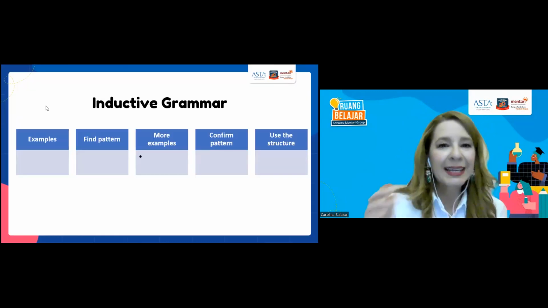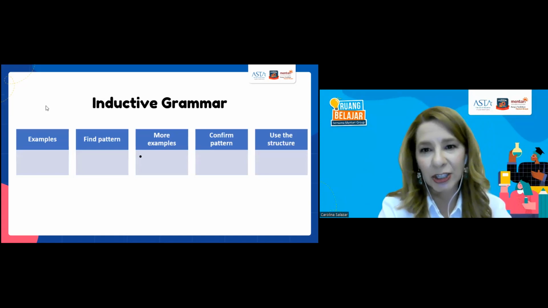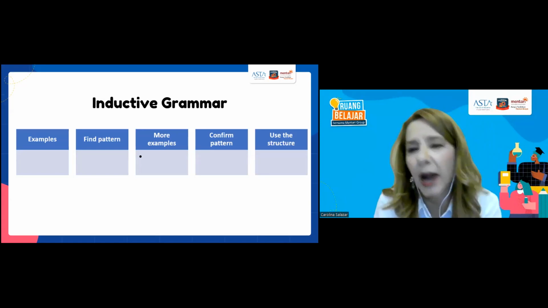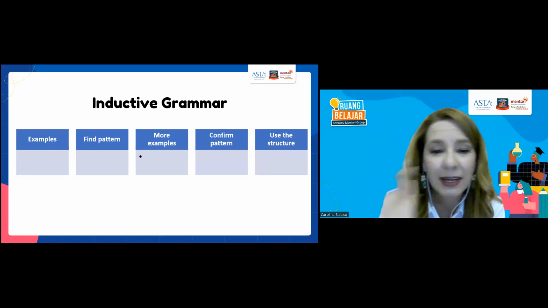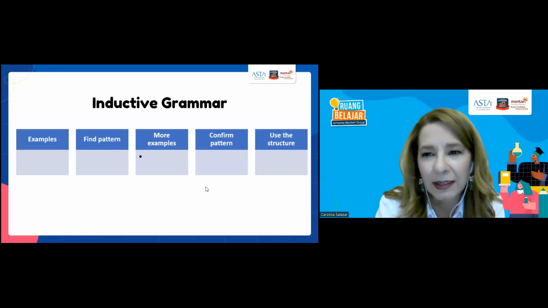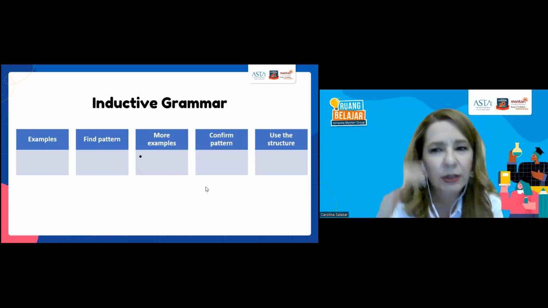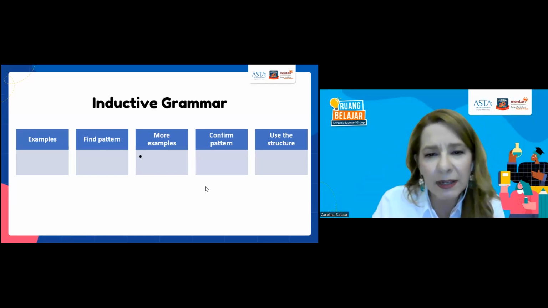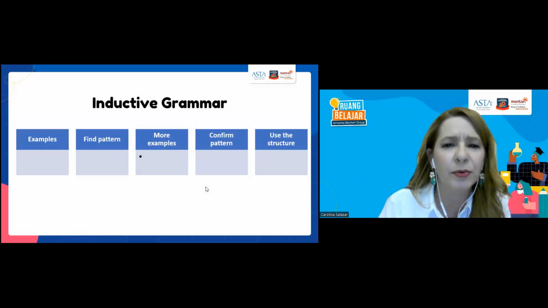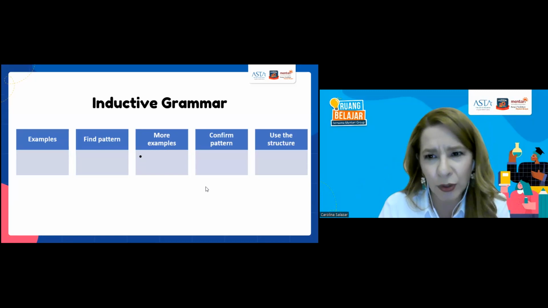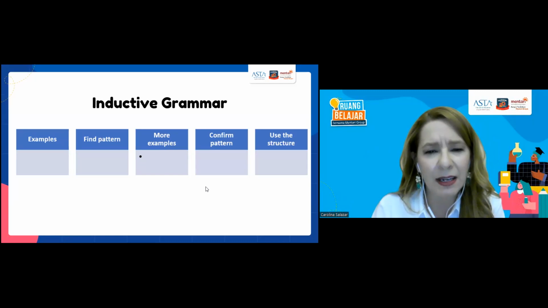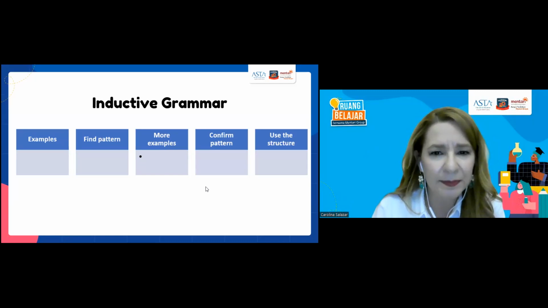Academic theories, inductive grammar. I'm reading you in the chat box. In brief, can you explain to me what inductive grammar is or how you have done it in the classroom, if you have done it? So I'm going to check the chat. Inductive grammar, when you see it, have you heard of it? Have you used it in your classroom? Does it sound familiar? I'm reading you in the chat box, so please drop me a line about inductive grammar. Is it good? Is it antique, old, or modern? What is inductive grammar? Are you familiarized?